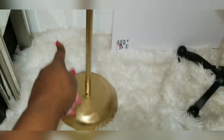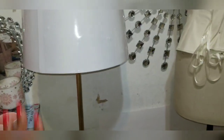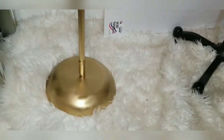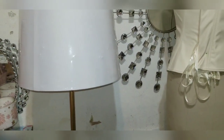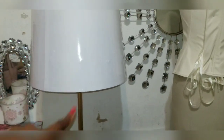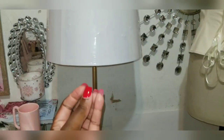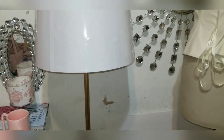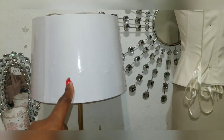It's dried. As you can see, this is all dried and it came out really pretty. It looks so gorgeous — like as it is right now, you don't even have to add anything to it, you've already got your lamp. But of course we're trying to do a glamorous lamp, so that's why. And by the way, if you're wondering what all this stuff is in the background — this is my DIY area, so it is a bit messy over here. We're going to now put feathers on this lampshade and also add some gorgeous rhinestones underneath, like hanging.